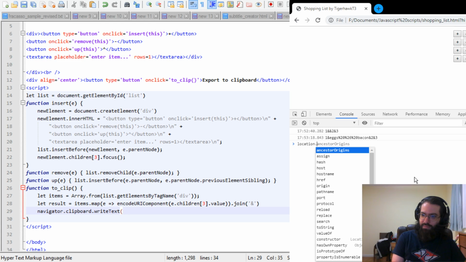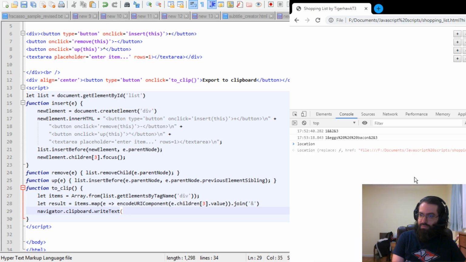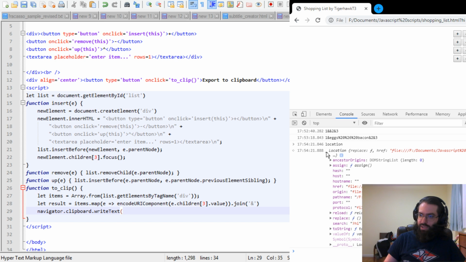Pathname. Location has pathname. Okay. All lowercase. It's not pathName. No. Location.pathname plus a question mark plus the result.